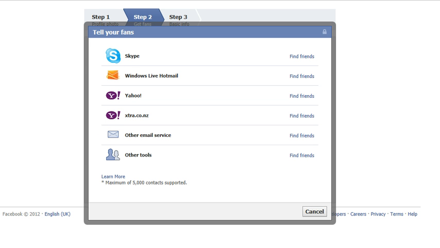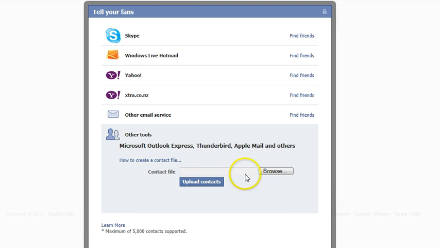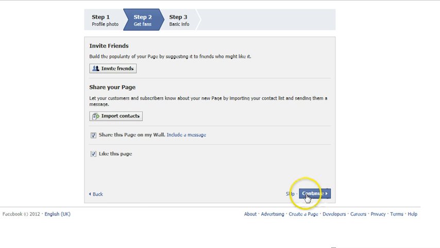Another feature I want to cover is import contacts. Many of you will have databases or contacts that you already have, and you can convert them into a file to upload them. Normally, and in the past, this has worked where you would load what's called a CSV file. It's a database kind of file. Facebook has ceased to allow this tool to work, unfortunately. So we're going to have to leave this area alone, but I needed to mention that. You'll also notice that as soon as we make this page live, it will go onto my wall and show, and I will automatically have liked the page.